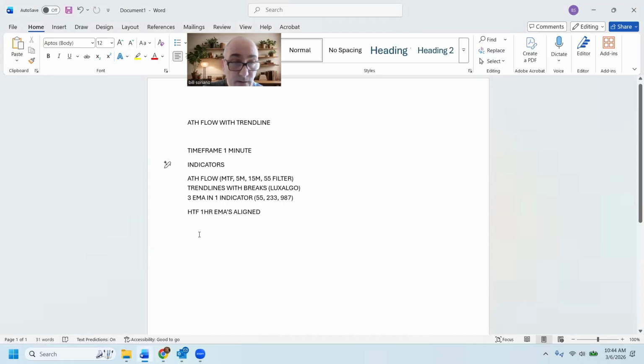So we're going to say here that we need the ATH, obviously. What's the word I'm looking for? The criteria for the trade are the ATH, in direction of the 1 minute and higher time frame trend, right? Using the 3 EMA rule, right? Once we have that, we need a break of the trend line.